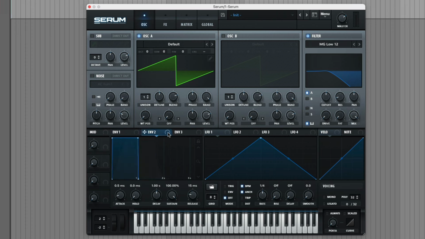As for that modulation, let's set ENV2 to modulate the filter cutoff frequency. I'm going for a really long attack and release with low sustain and a long decay to give me a sweeping sound. We can turn the filter resonance up to emphasize the filter cutoff frequency, which brings out the filter movement and makes it sound more obvious.